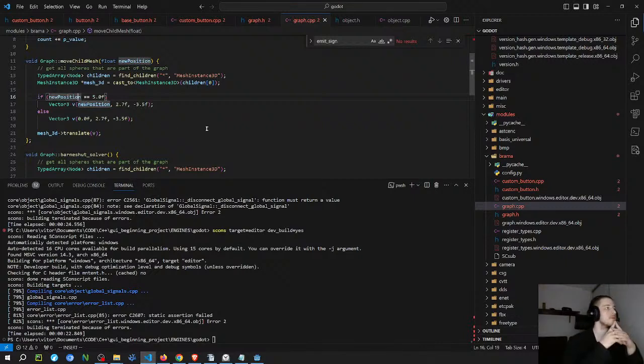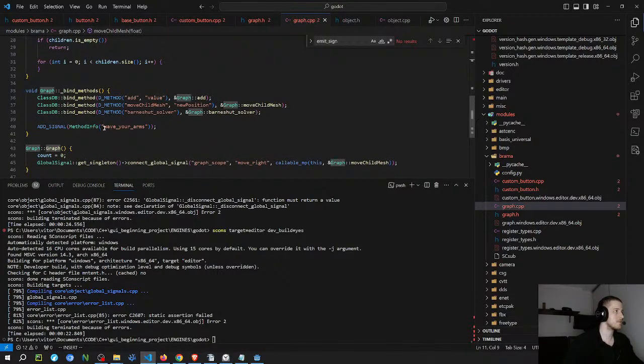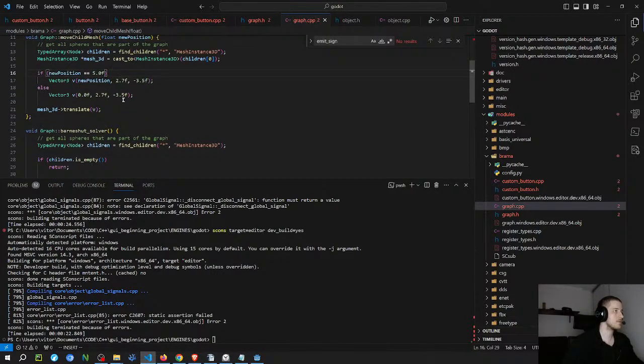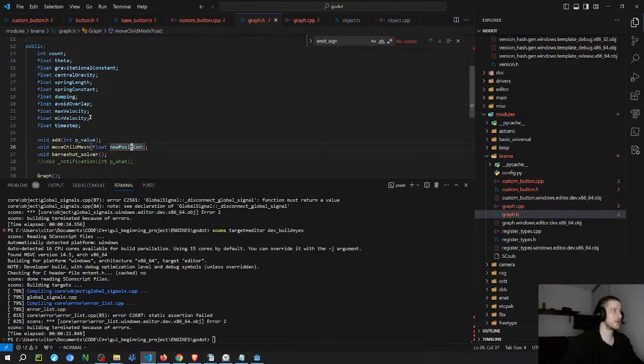Let me think. Because it's always going to be 5. So maybe what I can do is another variable inside of this class, and then I change that variable. Yeah, that's what I'm going to do. So I put a variable inside of this class.